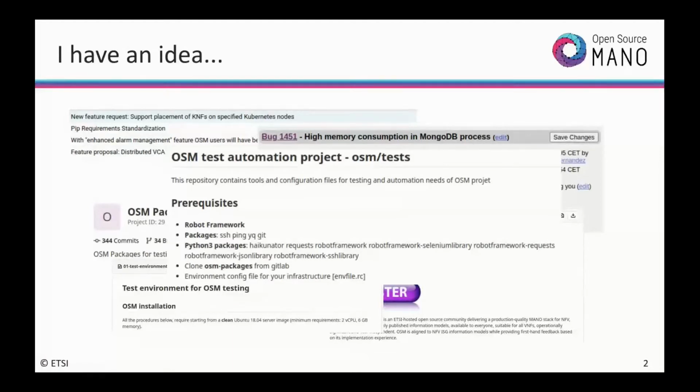If you happen to have a particular aptitude for Robot, or if you're interested in that level of automation testing, this is also an area where you can participate. So there's many different places where you can jump in and participate and help us move OSM forward.